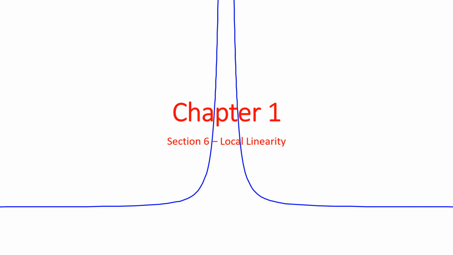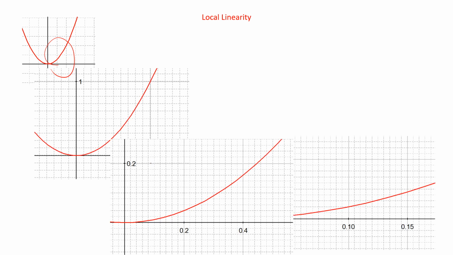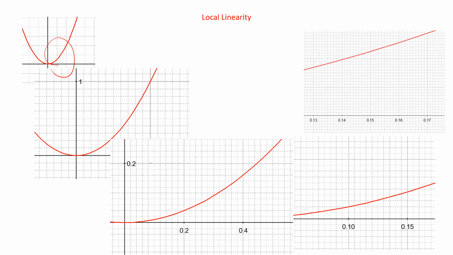So, first, the thought of local linearity. The idea of local linearity is that if you take certain curves, certain graphs, and you zoom in really far, it starts looking like a line. So if we have the graph of y equals x squared, we're going to zoom in, specifically just right in that area. So we zoom in again, zoom in again. See how it's getting straighter and straighter? Zoom in. This looks like it's pretty much straight.